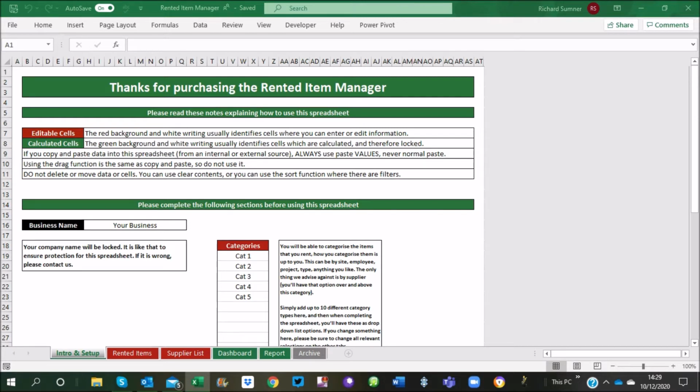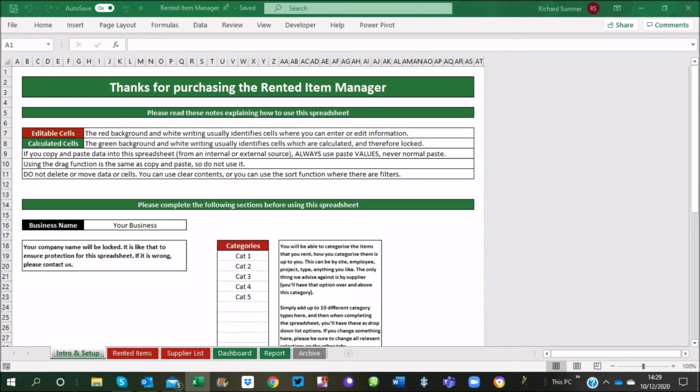So you've got stuff that you've rented for a day, a week, a month, whatever it may be, and you need to obviously A, remember to return it, but also B, just to track how long you've had it for and how much it's cost you compared to what you initially planned to pay for the initial rental period.